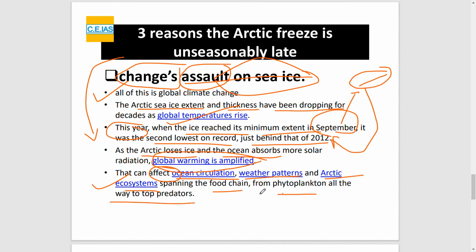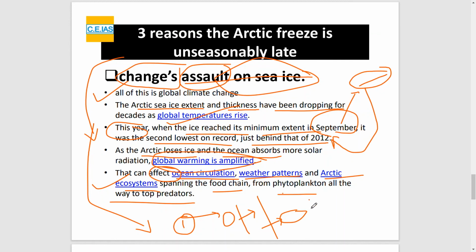Okay, so why is this a matter of concern? The main thing is, if ice melts continuously, then it can lead to an imbalance of the region, and it can disturb the food chain, it can disturb the life inside the ocean, it can lead towards other serious problems which may affect the region and also the globe. That's the reason that the ice is not freezing even in October.